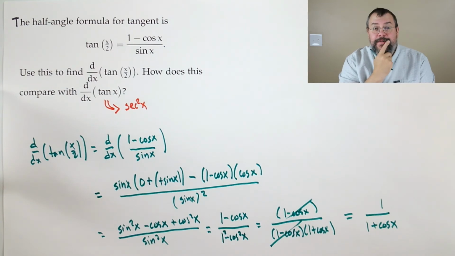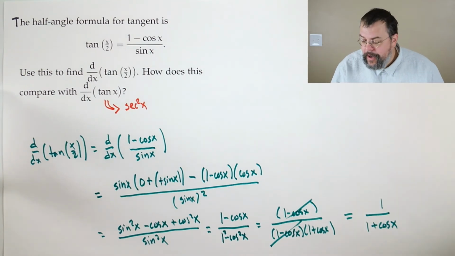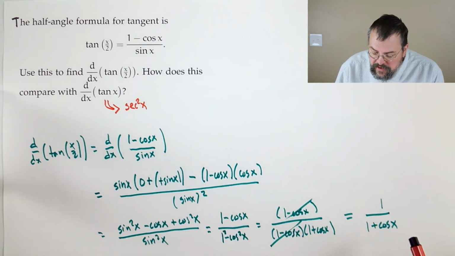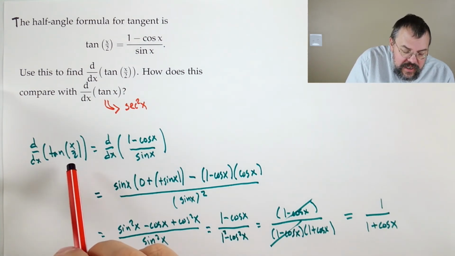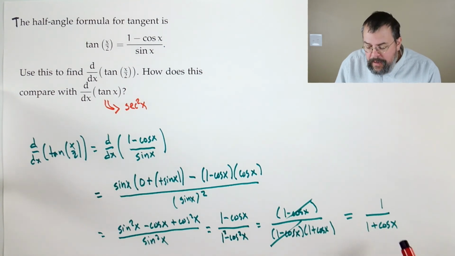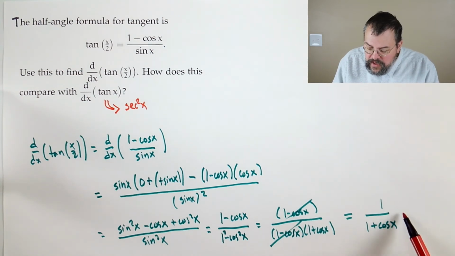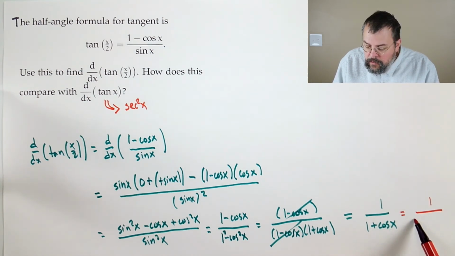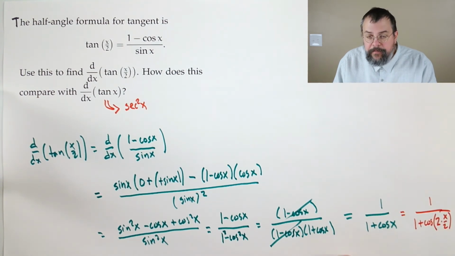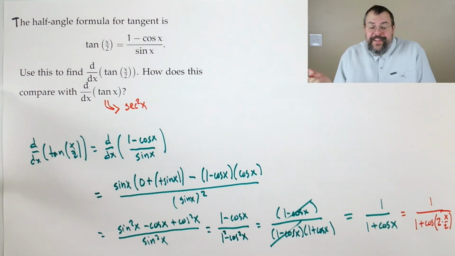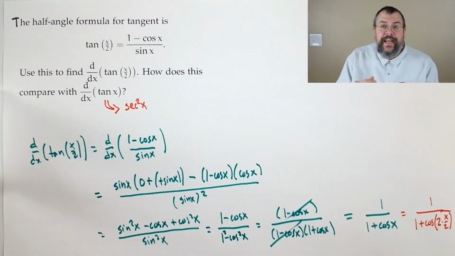So here's where we're going to do a little bit of interesting manipulation. All right, here's an idea. I suspect I started with an x over 2 on the inside of this expression. Maybe I should get back to having x over 2 on the inside. So let's see if we can do something. This would be 1 over 1 plus cosine of 2 times x over 2. That's certainly a true statement, but you're like, you haven't done anything, Steve. You just put a bunch of 2's on the inside which cancel.